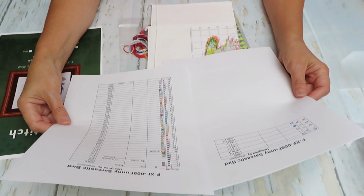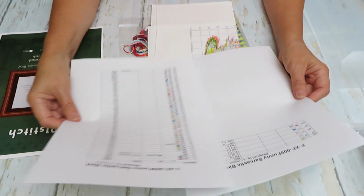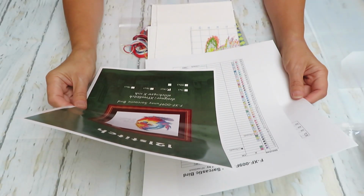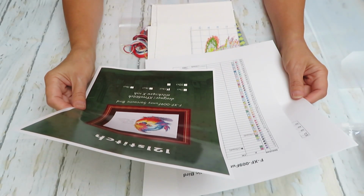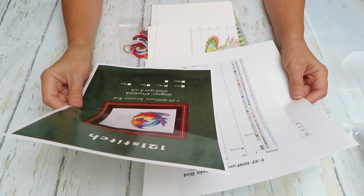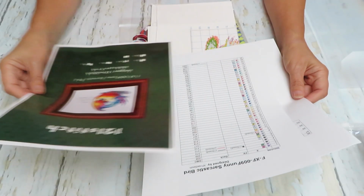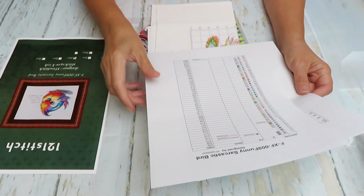Also we have in here French knot, probably for the eyes maybe. Where is the French knot? I don't know. Could be somewhere on a writing as an eye. I could check on a pattern.